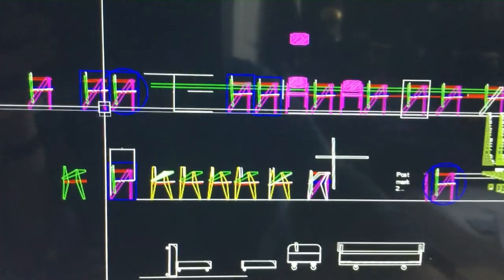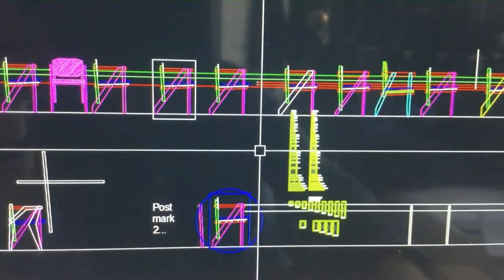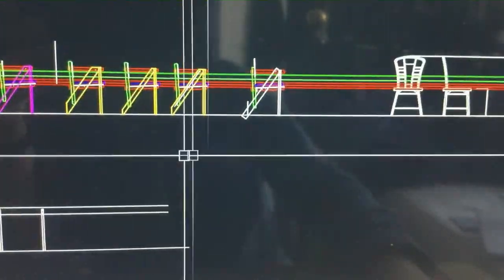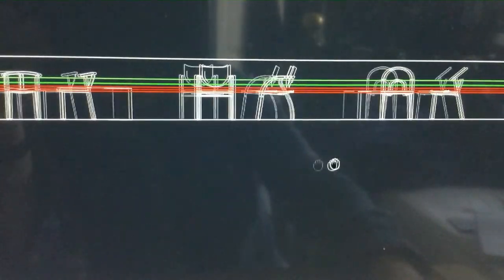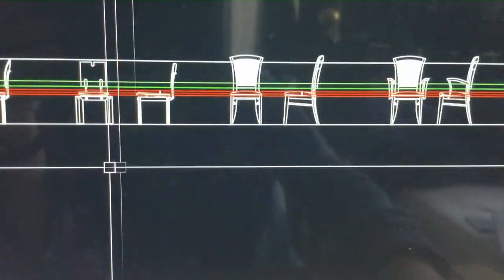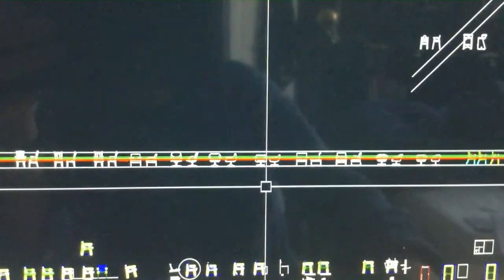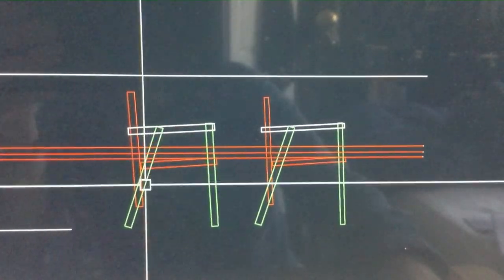Now, obviously, I've filled up loads and loads of sketchbooks with literally hundreds of designs, and whenever I had a new design, I would draw it up again from scratch, and we see there's hundreds here. And all of these are DWGs of lots of other chairs, so I see what level everybody else does their seat at and their armrest, things like that. And I get all the different chair designs I can, so I can compare mine to everyone else's.